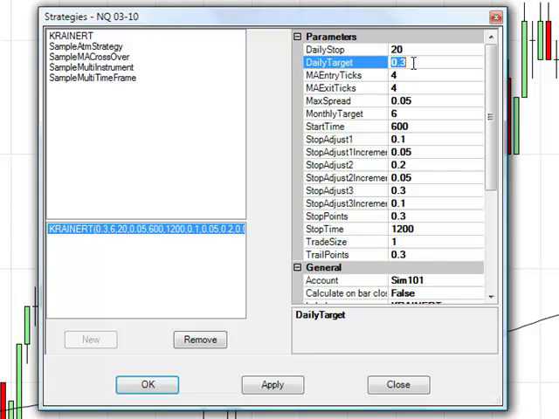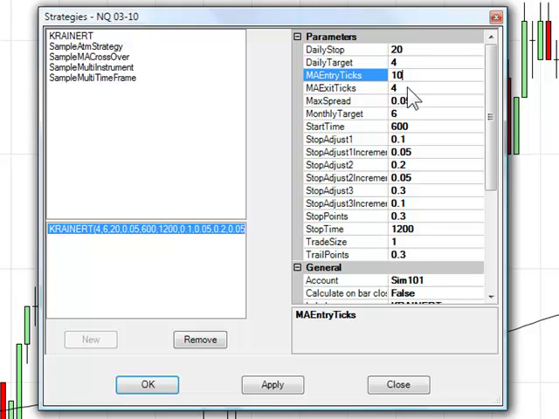And every time you just do that, you move down to the next area, you will just double click again in that number area, and that opens it up for MA entry ticks. That is 10. MA exit ticks, you're not changing that. You can change it later on if you want, but right now the default setting is 4 for all trading symbols that you can see on the chart.